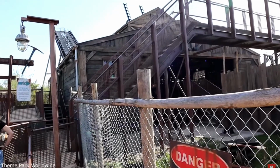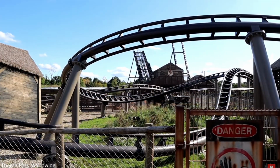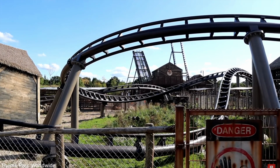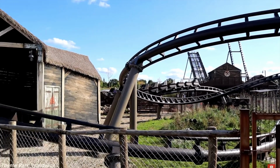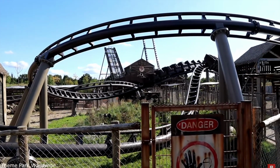obviously if you think about a Vekoma family boomerang coaster, before you actually go through the layout, you get brought out of the station backwards, up a spike, you then go through the course of the layout into a sort of another spike, and you go through the same layout again backwards. We don't actually know if these are from Vekoma though, and that's what's really interesting.